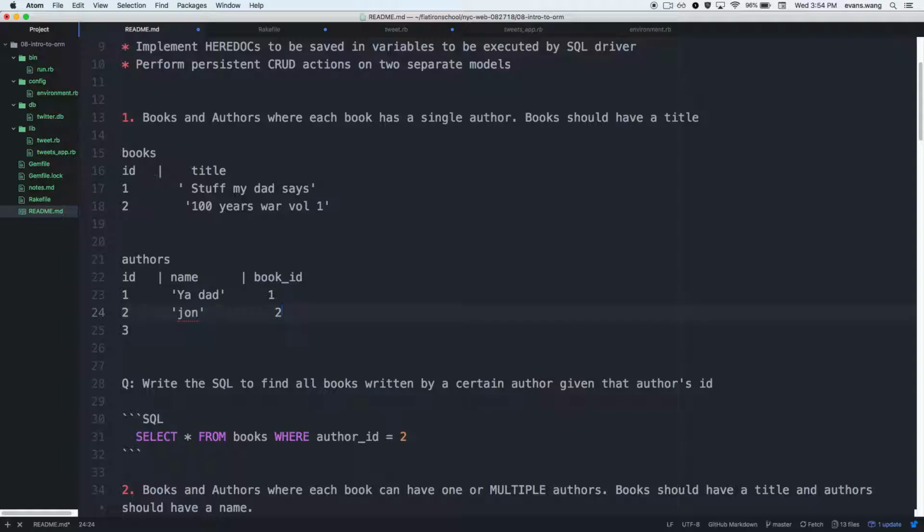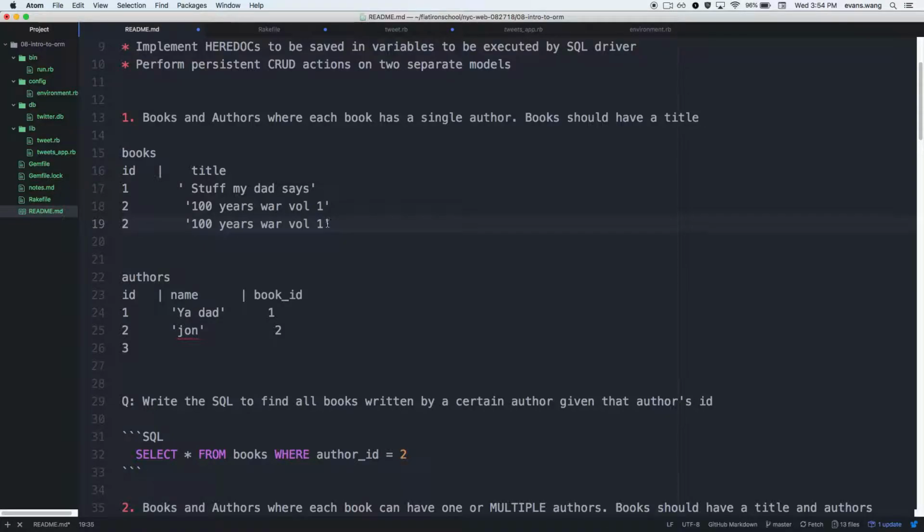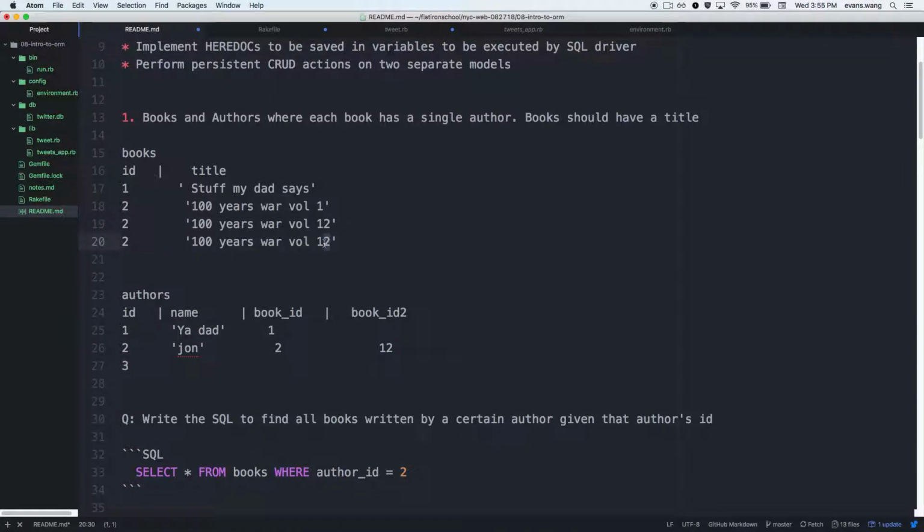Book ID 2. What happens when you bring in this? 12. Whatever. Sure. 12. All right? What happens when John writes volume 12? What do we do here? We could do a couple things, all right? We could do this, which is obviously a good idea, all right? Who thinks it just looks right? Like, why would you create, oh my God. He wrote some more books, all right? 16, he just doesn't know how to count, whatever. Book ID 3, it's fine. I'm sure he's a great author.